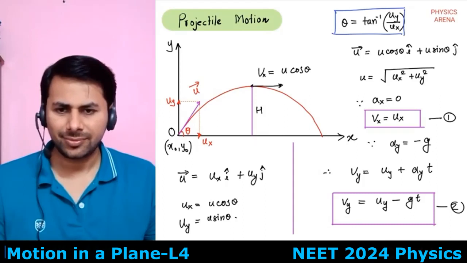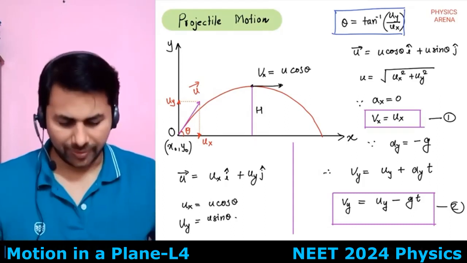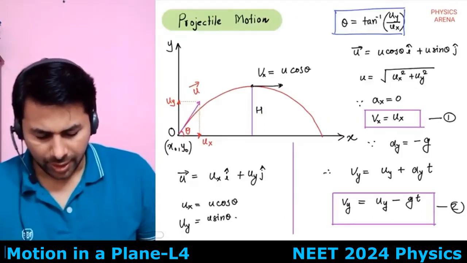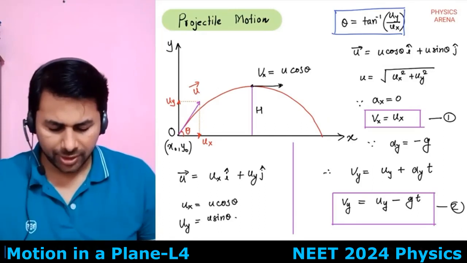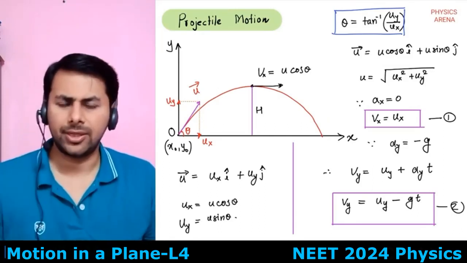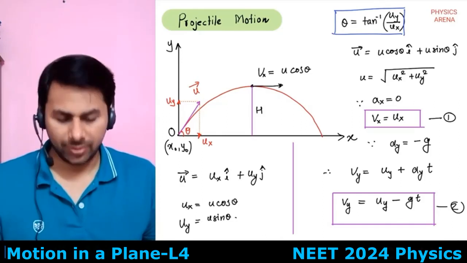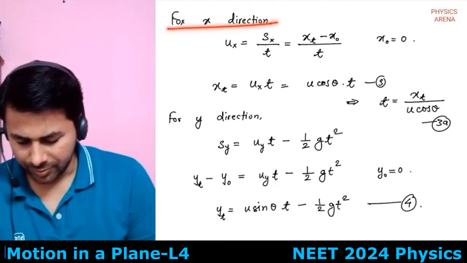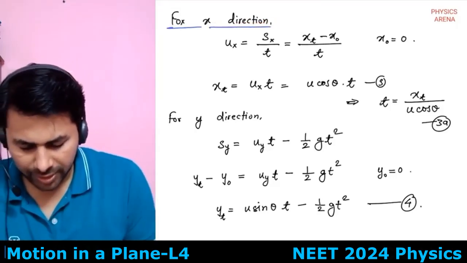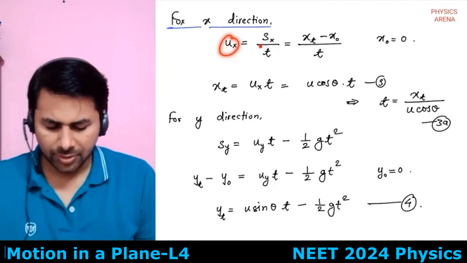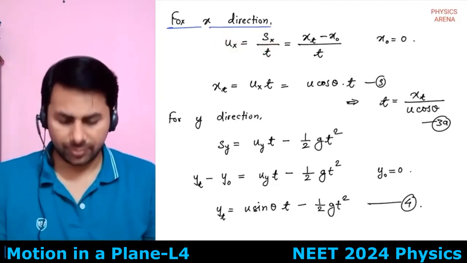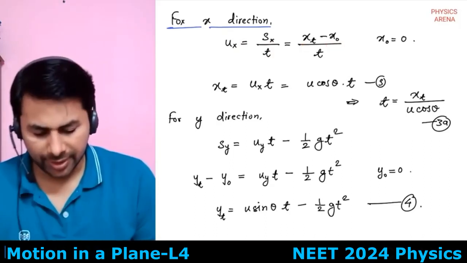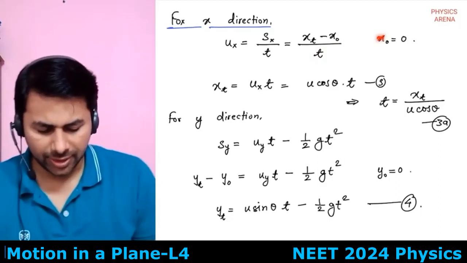This point. Okay. Then now see, after that what we can do is find out the displacement of this object using s equals ut plus half at square, in the x direction and y direction. For the x direction, ux is equal to distance covered divided by t only, right? So it will be (xt minus x naught) divided by t, right? And x naught is equal to 0.